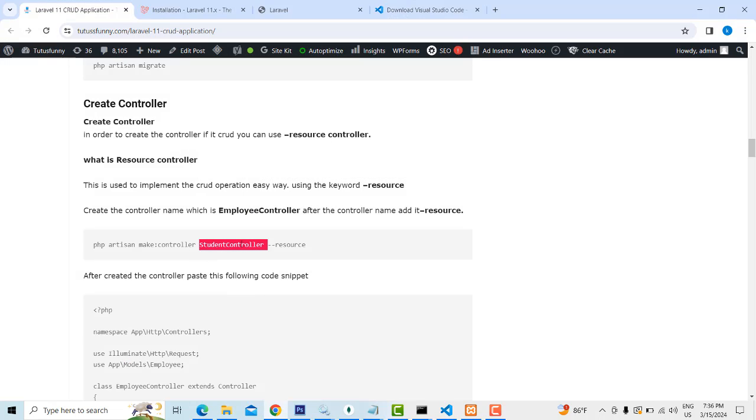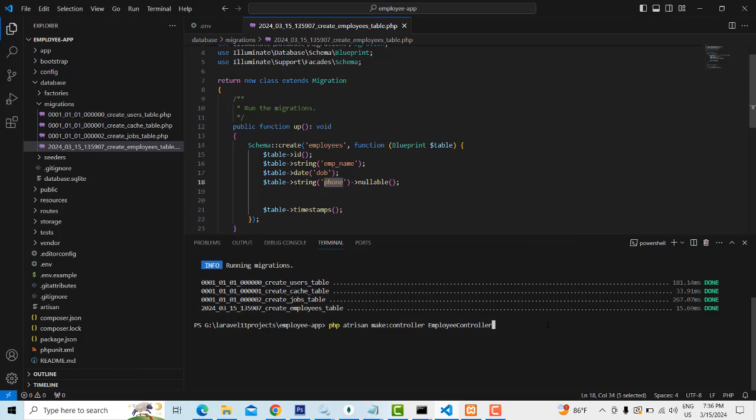So you have to change this to EmployeeController. Okay, it's a resource controller, right? EmployeeController, which is a resource controller.